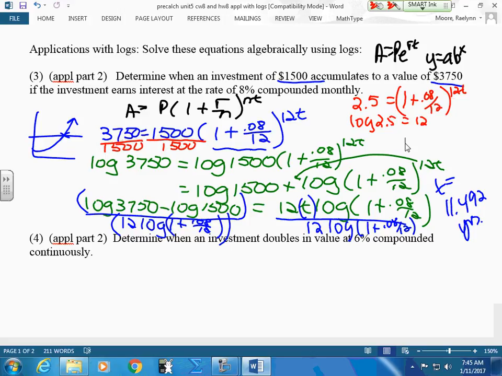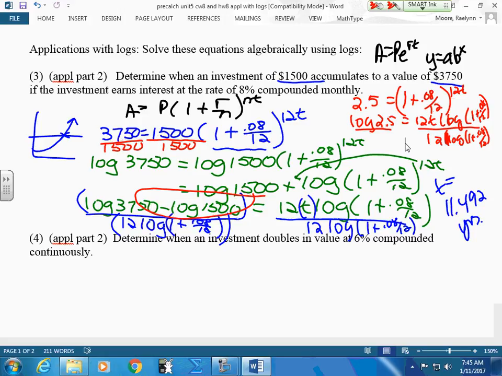I'll bring down my 12t. I'll take the log. Now I can divide both sides by 12 times the log of this guy. Okay, and divide both sides by that. All I missed is this step right here. But my thing is, this one works fine. It terminates when you divide it. If it doesn't terminate, leave the fraction. And don't do anything else with the fraction, just leave the fraction all the way through.